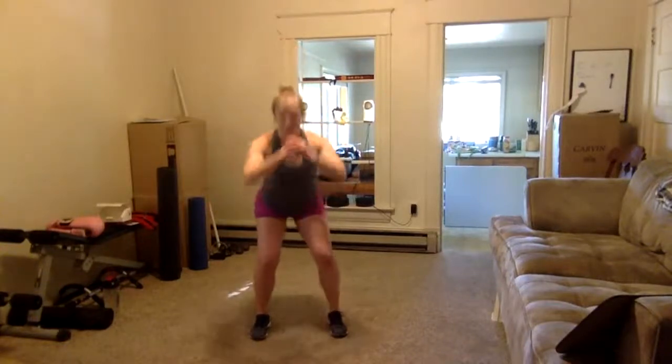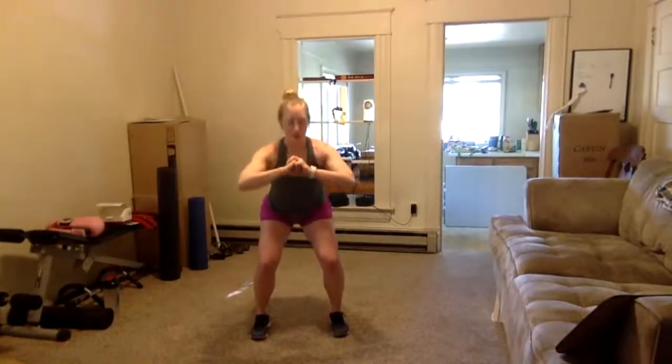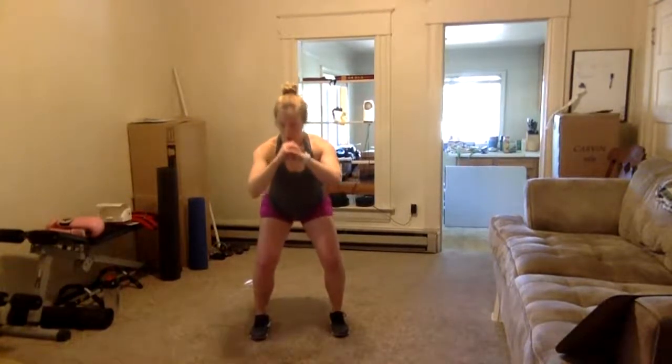Get those feet shoulder width apart. Get ready, 3, 2, 1. Let's squat pulse for 30 seconds. Nice work. Like I said, we're keeping it light for this first set. All right, keep it going. Almost there. All right, 3, 2, 1, and rest.